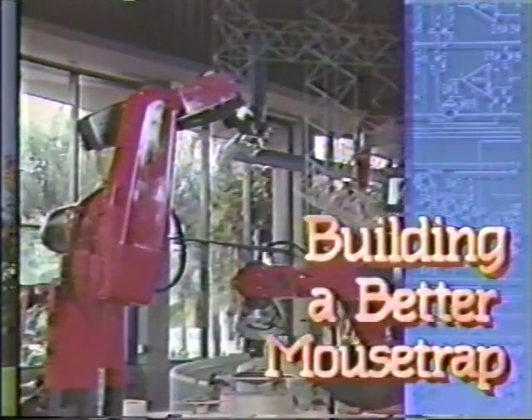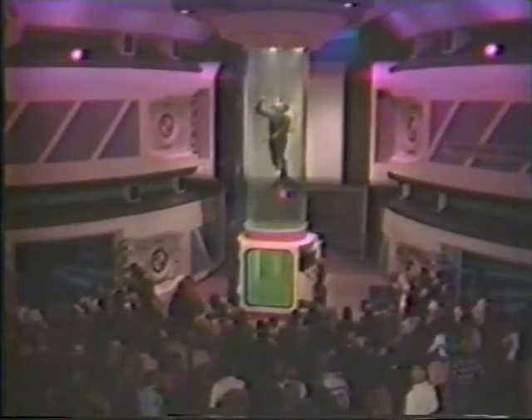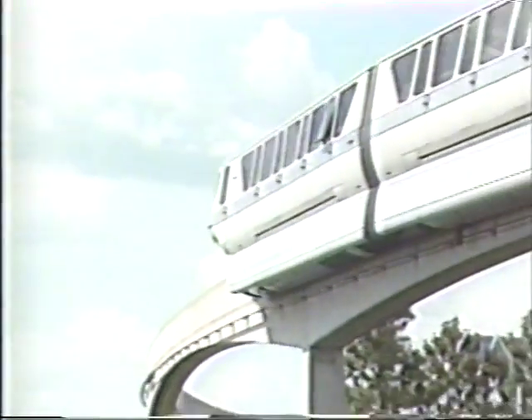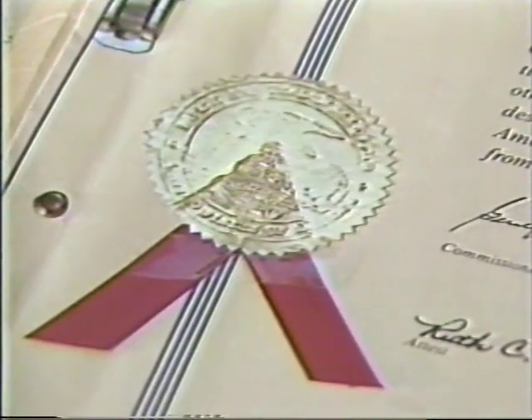Every year, inventors dream up thousands of new products — new kinds of music, unusual forms of art, or the latest technology for sea exploration and transportation. Epcot Center in Orlando is a showplace for many of these inventions, but it will never be able to display them all. The U.S. Patent Office says last year alone it granted 140,000 patents for new inventions, bringing the total number of patents to nearly 5 million. The patent protects an inventor's product for 17 years, giving him some lead time to make money on the invention before others copy it.